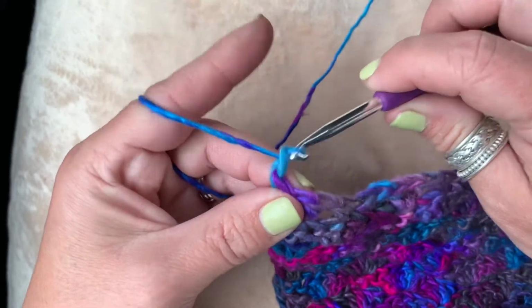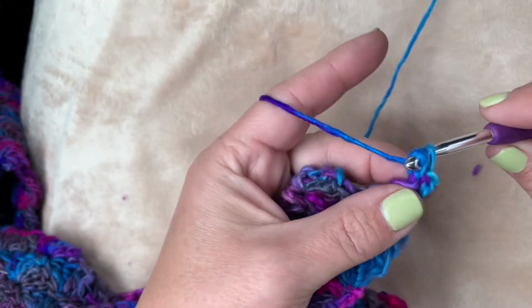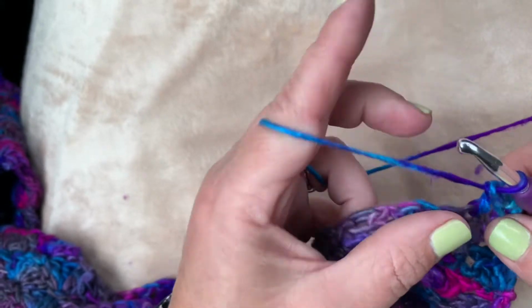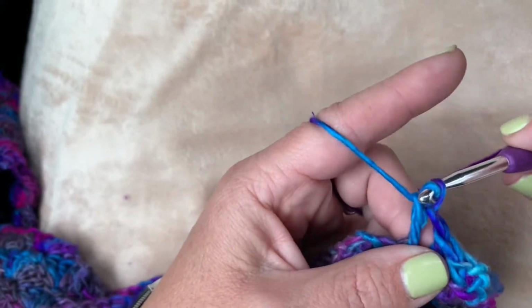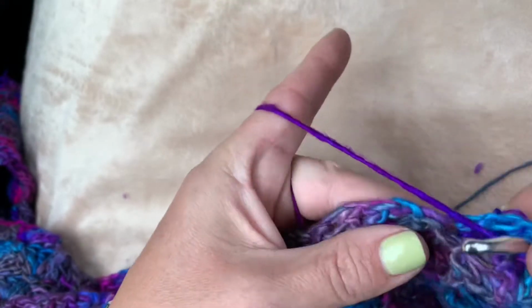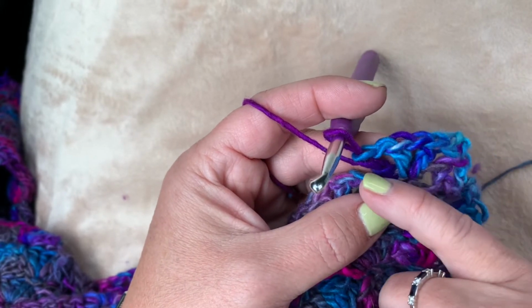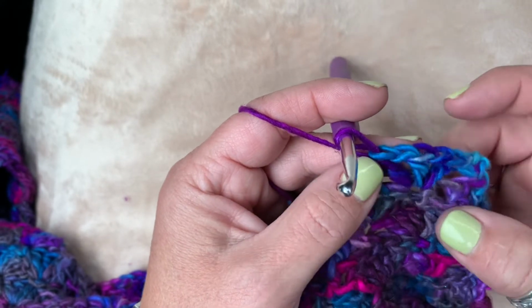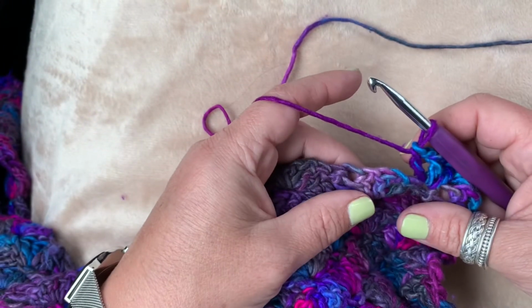And then we're going to begin row 21. And you start out just like you did previously with a single crochet, skip 2, and then this is where you do your modified shell with a double crochet, a chain, double crochet, chain, and then your last double crochet. So instead of 5 double crochets, we have 3 double crochets, and we did chains in place of 2. And then you just repeat that across row 21, and you continue that pattern.